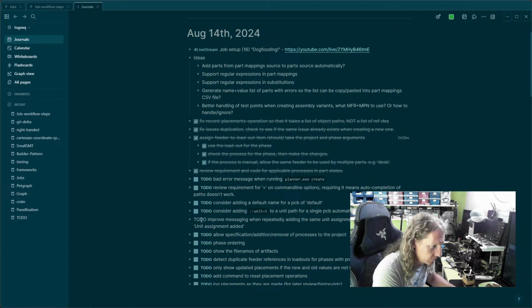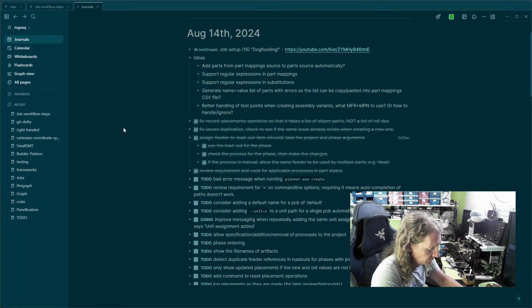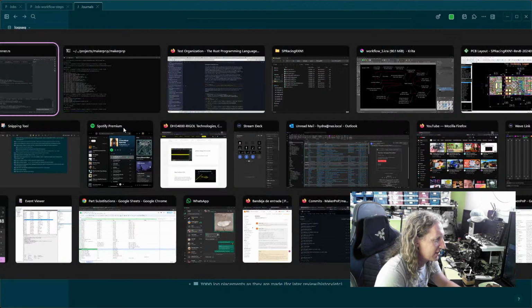Shall we have a look at this one? Improve messaging when repeatedly adding the same unit assignment. Currently always says unit assignment added. Do we remember this from yesterday?